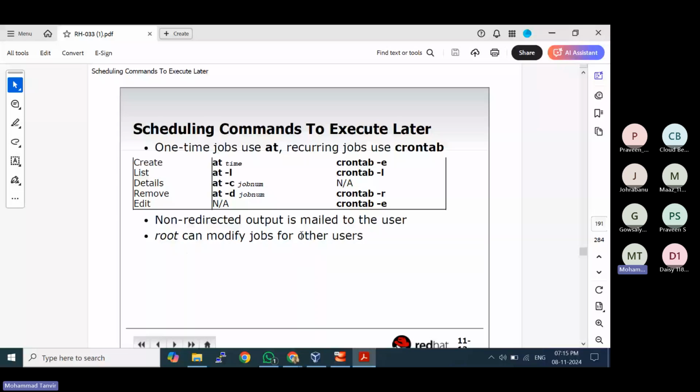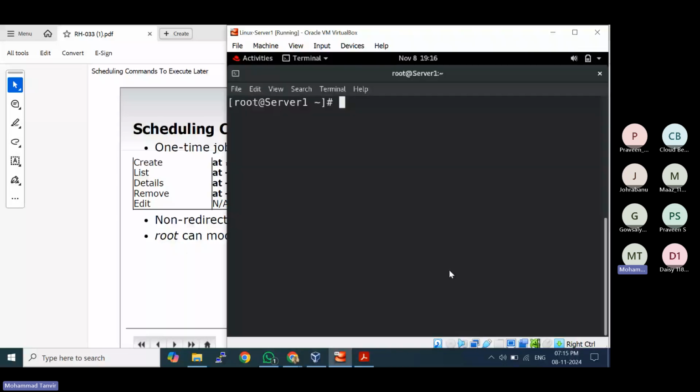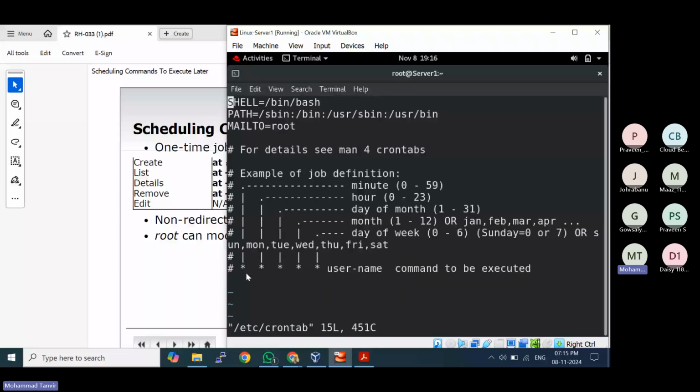Now next, we have crontab. To understand crontab, first we have to go into the crontab sample file. Here we can see the format in which we have to write the crontab entry. Because it is a comment, that's why it is showing like this.